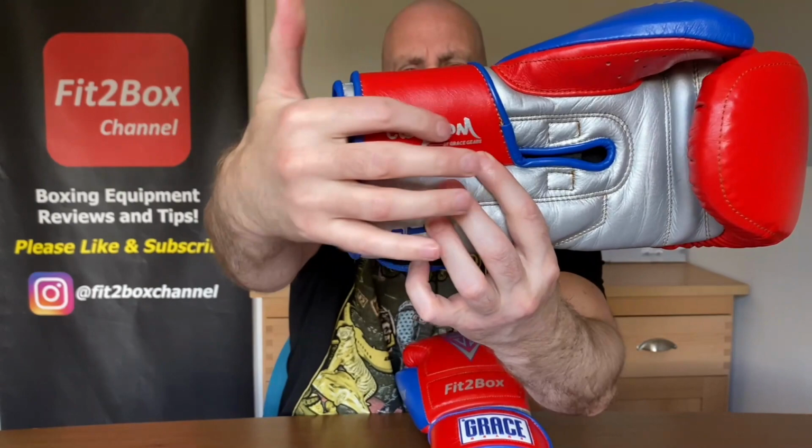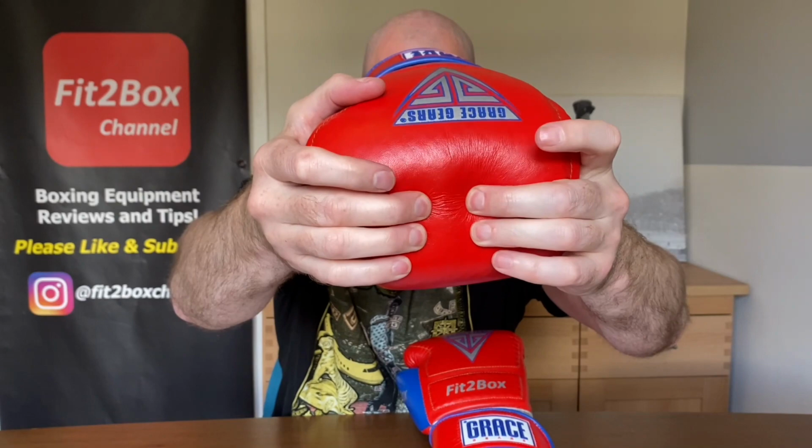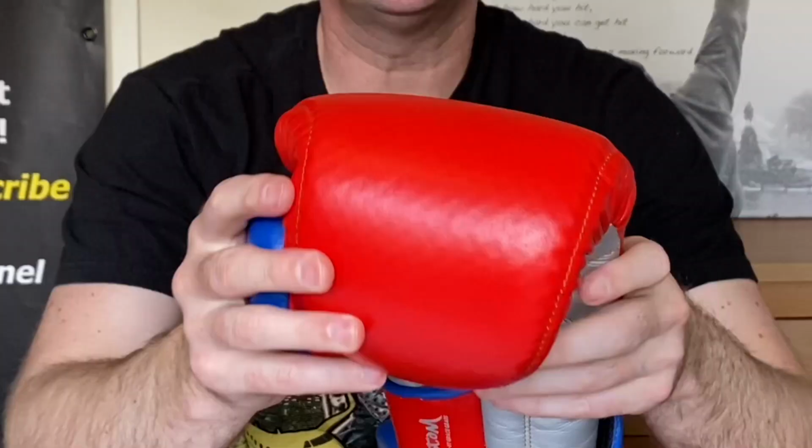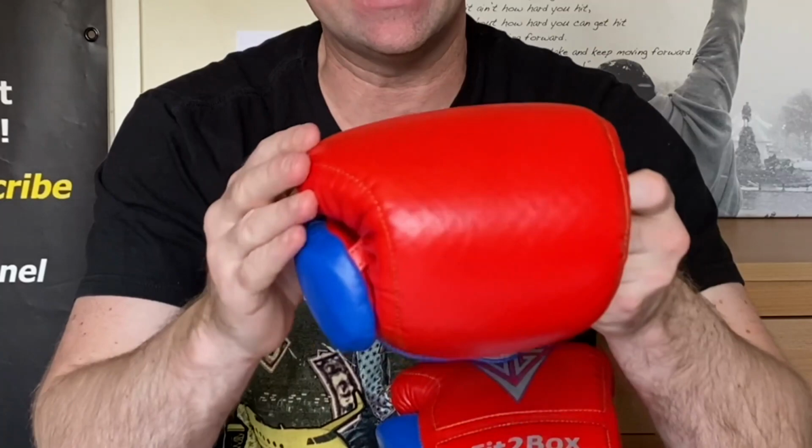I'll bring that around so you can see the whole of the Velcro, and then as I say, this is a good standard of leather there. As I press into there, there's a medium to soft knuckle area. The only thing I would say, which I wish they hadn't done, is you have got this seam that runs all the way around, and obviously I think that is a little bit rough when it comes to sparring.